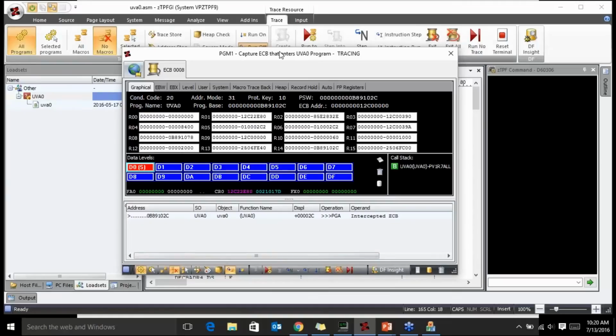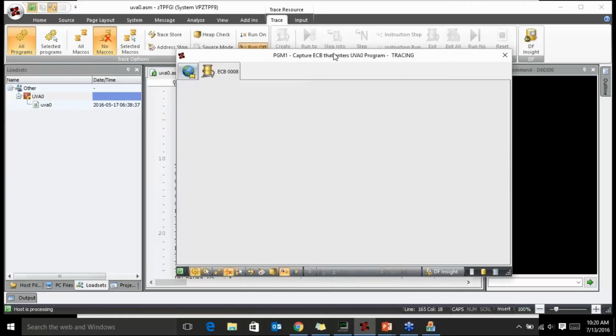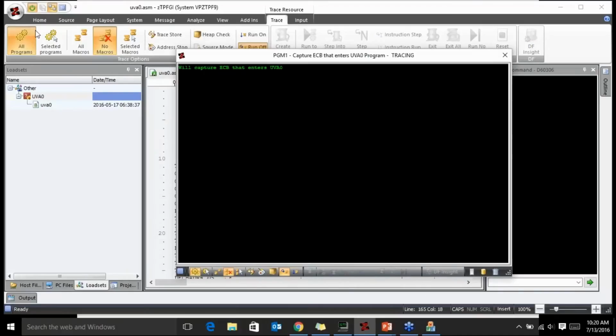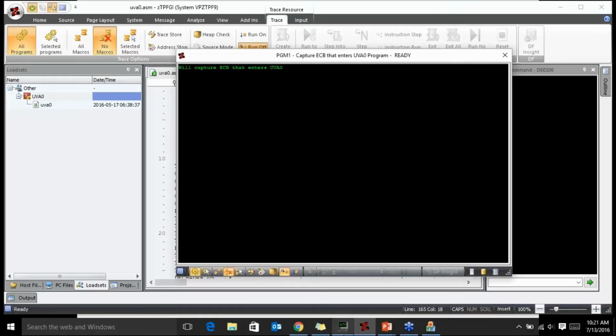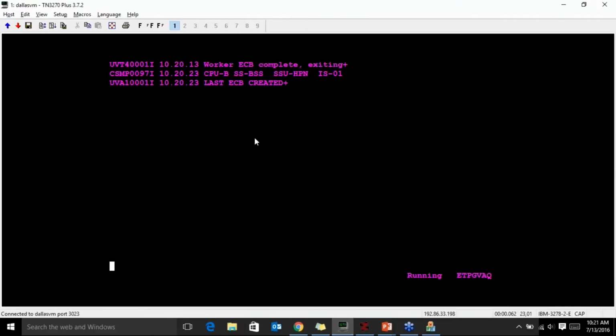So you can just continue your trace here. I don't set up any specific trace options here. Once I click F10 or the step-into button, it lets the ECB run. Once it is done, it went to a disabled state. So I'm just making it enable again. I'm just going back to the system. You can see there are outputs for that particular ECB.